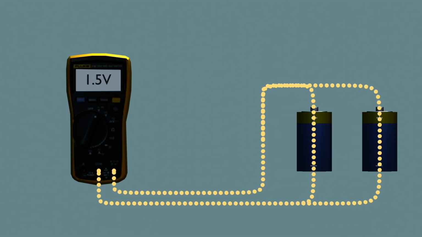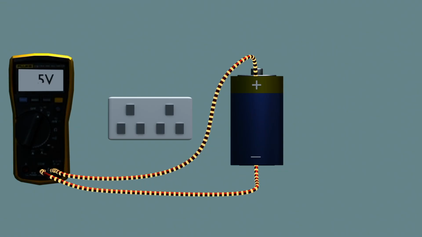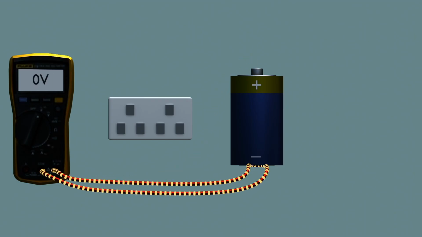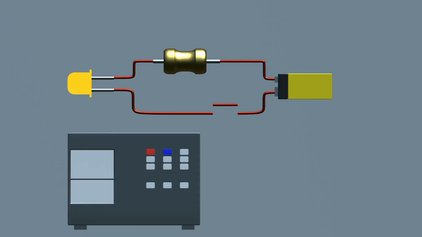To measure a battery, we use a multimeter set to DC voltage and connect probes to the terminals. A lower voltage may indicate a weak battery, but proper testing requires applying a load, such as a resistor, to observe performance under real conditions. If the battery is still good, the voltage will only drop slightly under load.